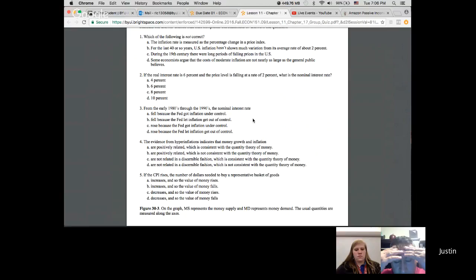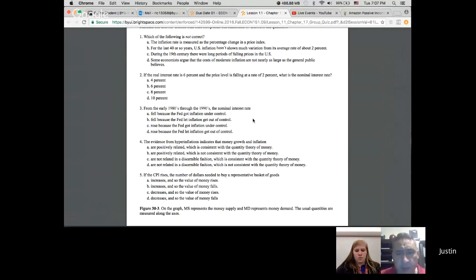Yes. So it's on page 358. It shows the U.S. inflation and nominal interest rate, and in the 80s, from 1980, it was really, really high, and then in the 90s they got it under control. A nominal interest rate only goes up, like you said, related 1-on-1 with inflation. So if inflation goes up, nominal interest rate will go up, and vice versa. If it goes down, it goes down with it, right? That's what I understood. That's correct.